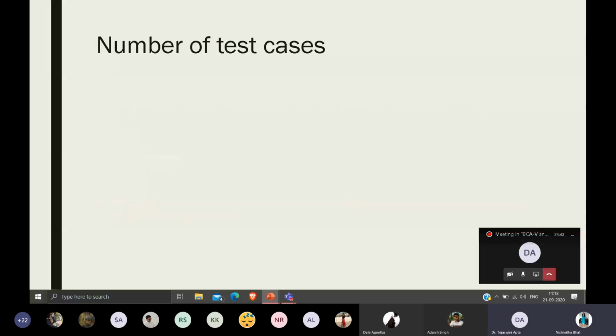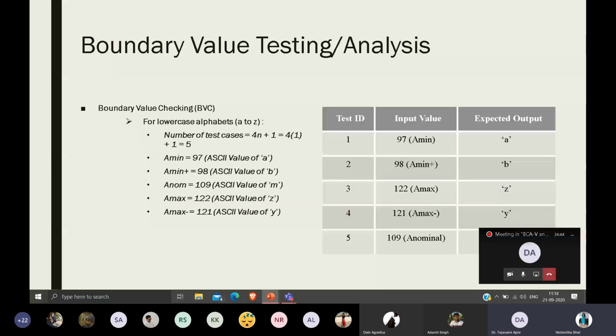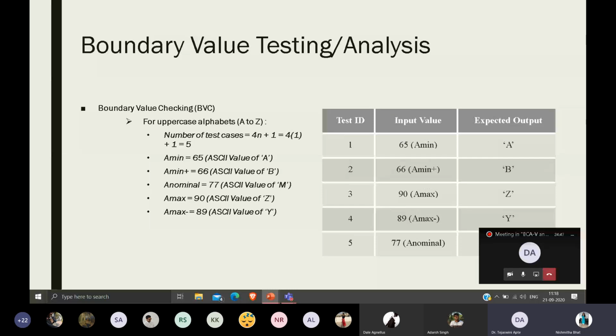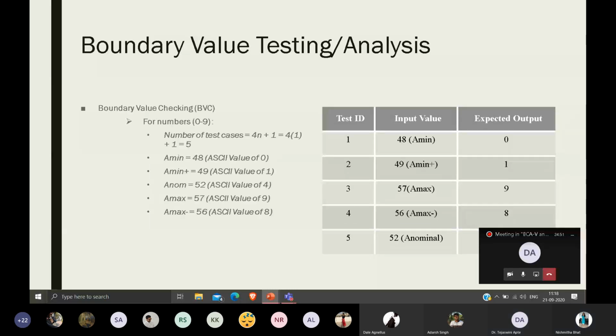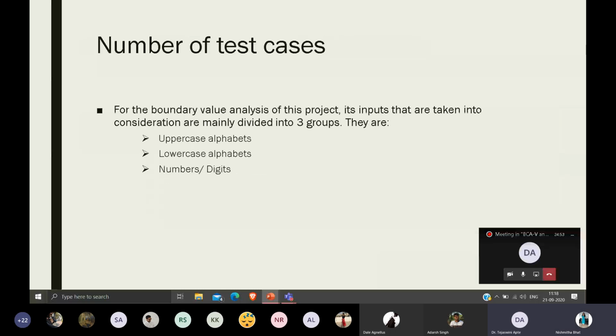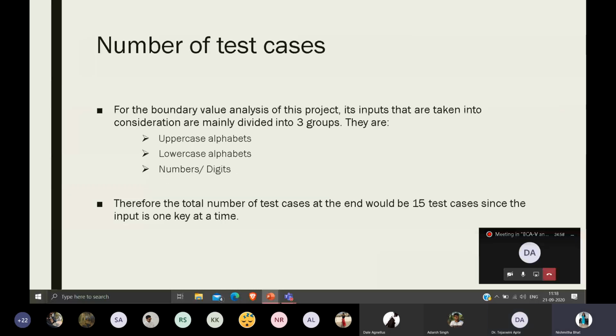Yes, ma'am. There are three groups, and each group has 5 test cases. So the total number would be 15 test cases according to the formula 4n plus 1.